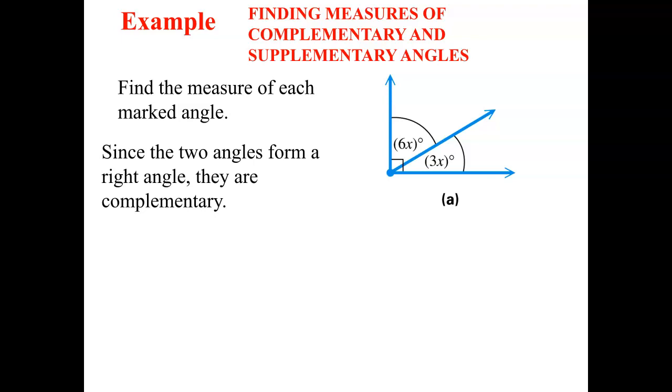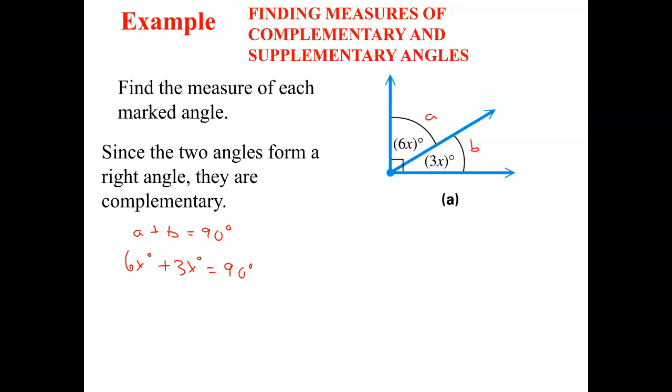Now, we can use this idea when we have algebraic expressions as well. If I have a right angle and 2 angles that I don't know the measure of either one, I still know that the sum of them has to be 90 degrees. So let's label this as angle A and this is angle B. Since these are complements and they form 90 degrees, they have to add to give me 90 degrees. Now I don't know what angle A is, but I have an expression that represents that angle.